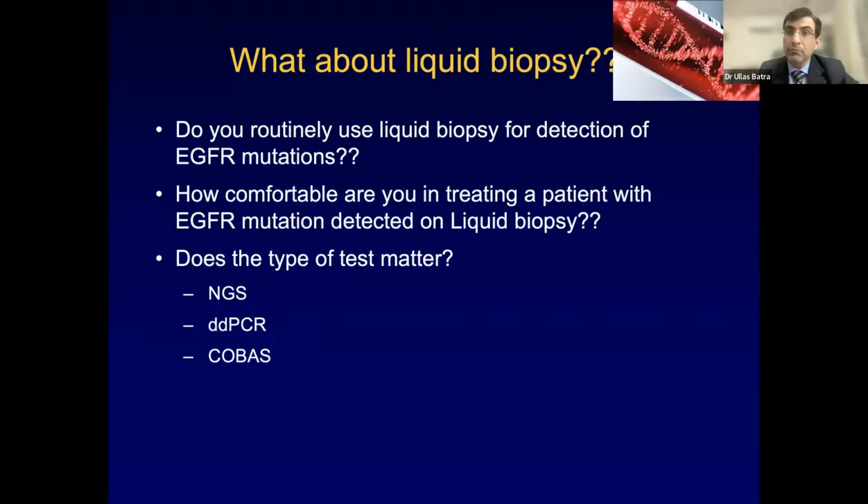So maybe the idea is that we can do something like BCR-ABL, what you do in CML. If your patient does not achieve a quantitative 0 test by 6 months or 8 months, probably this is the time that he or she may not do well, and then you change the therapy. That's the way I envisage the future of lung cancer treatment and liquid biopsy to come into that.